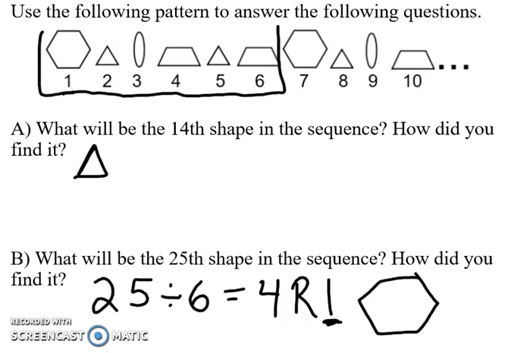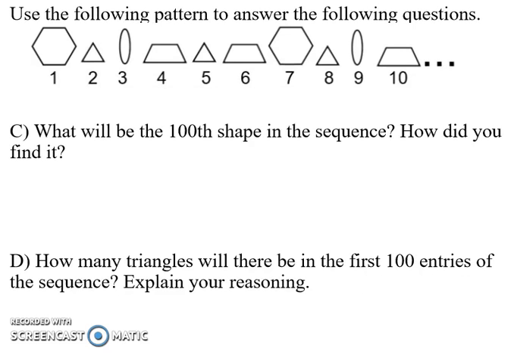Now if I get to the point where there's no remainder, it divides evenly, that means I'm the 6th object in there. So that's the one thing to pay attention to that's kind of unique. If there's no remainder, that means you're the final object in the sequence. Now let's look at the other ones then.